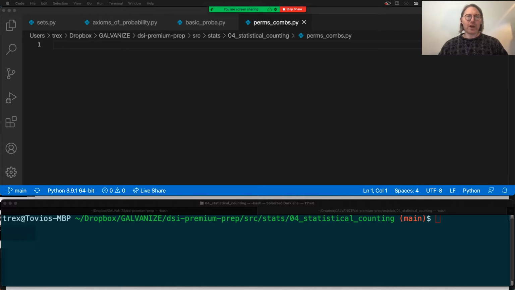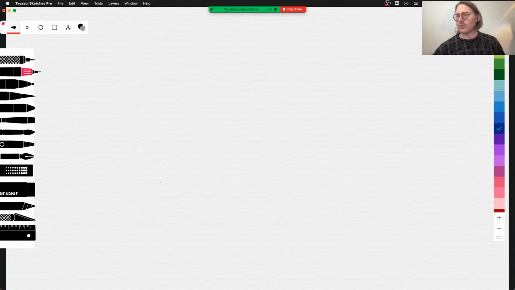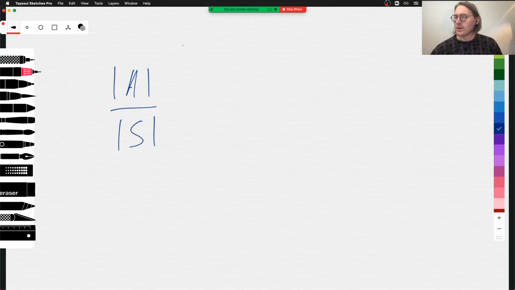When we're generally talking about probability, we're going to reference back to this idea of the cardinality of A over the cardinality of S, where A is some subset of S, right? S is the sample space or the containing set of A. And we can think about this as the probability of A.